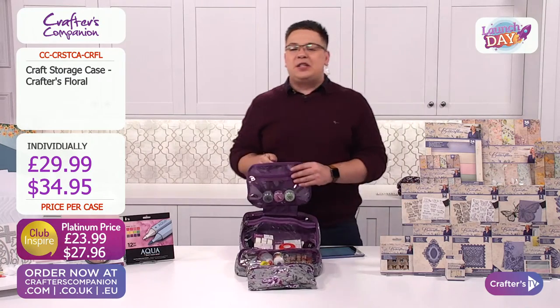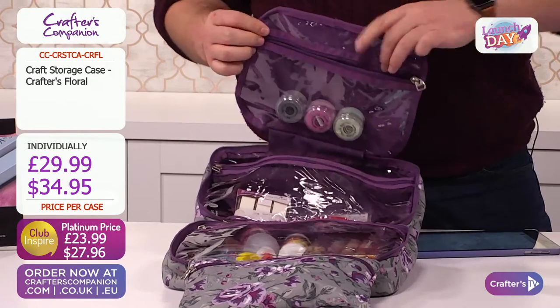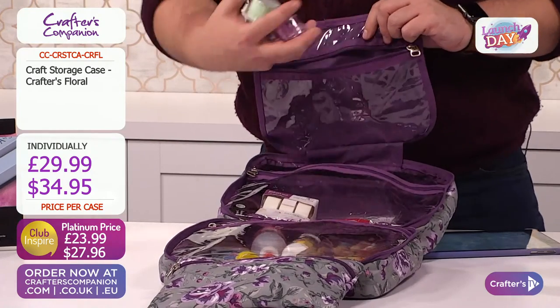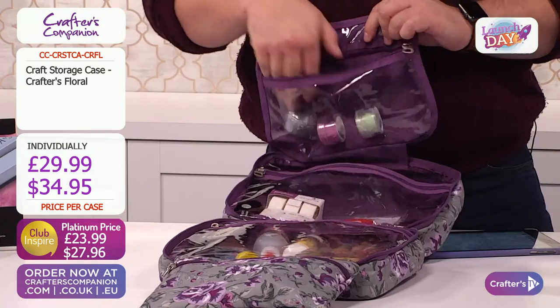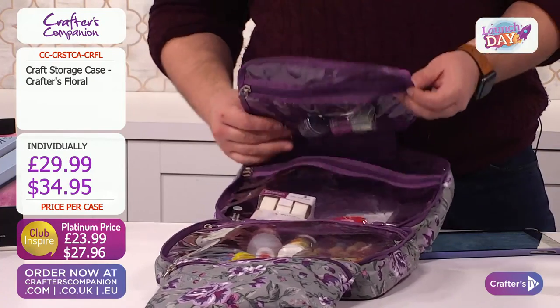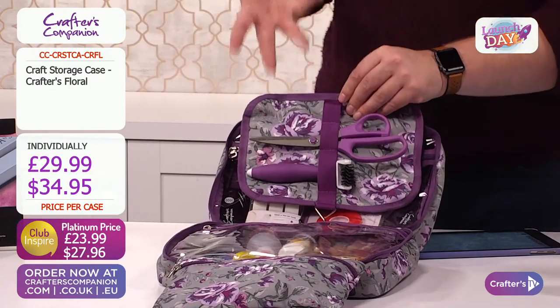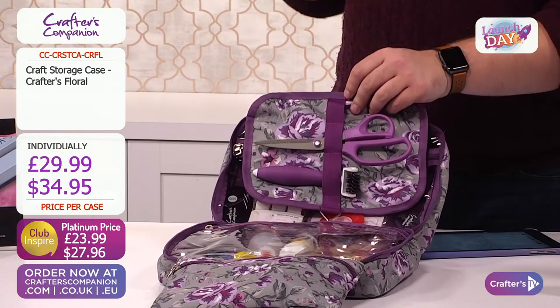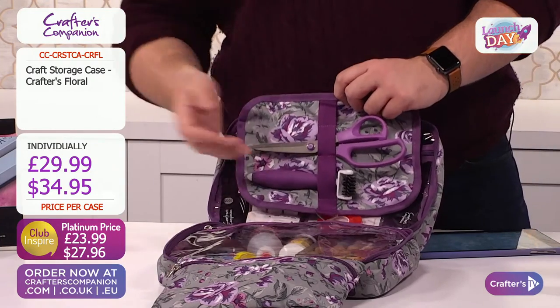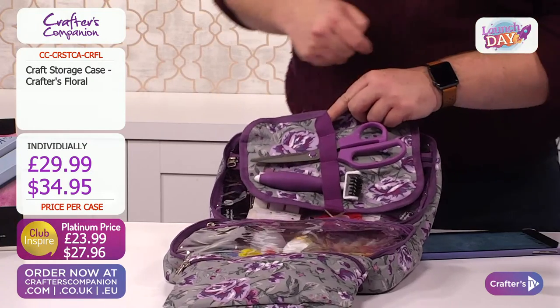Guys, you're starting off here with this top panel. What a great panel this is. Again, with that zip at the top, which means you can see everything nice and easy. You know that your powders are in there straight away. Put them back. Perfect. Zip that back up. That's not just the end of that top pouch. You've also got the elastic straps there. They're perfect for your dye brushes, paint brushes, your scissors, whatever you want, your misters, pens. Maybe you want to put a hairbrush, straighteners. They'll all fit into there.